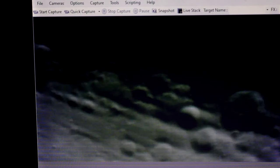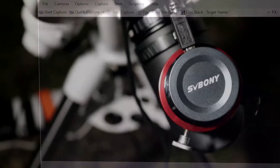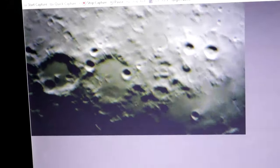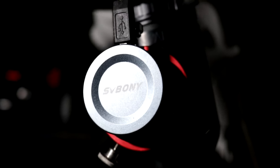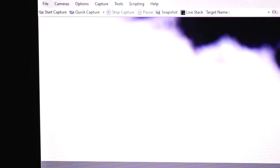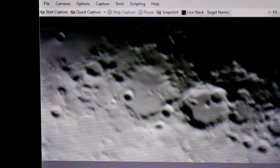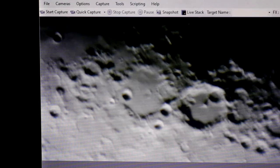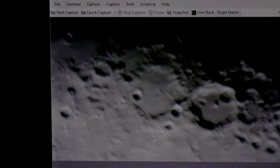I'm going to pick this crater. I am going to take this moon filter out, though. I feel like I don't need it anymore. Consider my exposures at half a second. I'm sure now I can control my exposure by using my exposure time. Oh, golly gosh, that's so dreadfully overexposed. Apparently it's not as still up there as I thought. And the instrument should be cold enough because I've had it outside for hours.